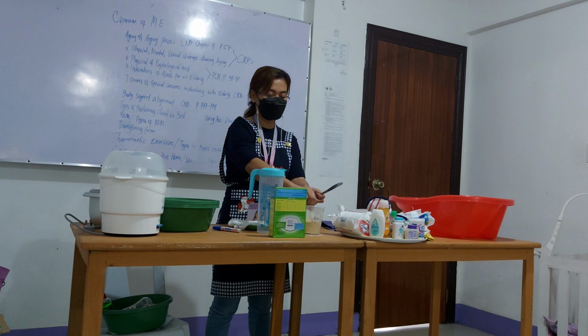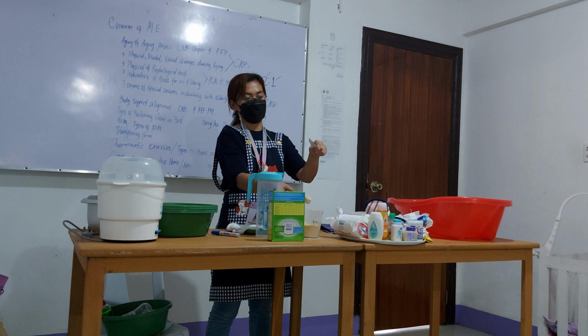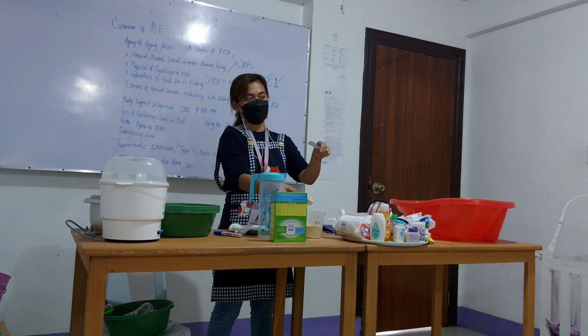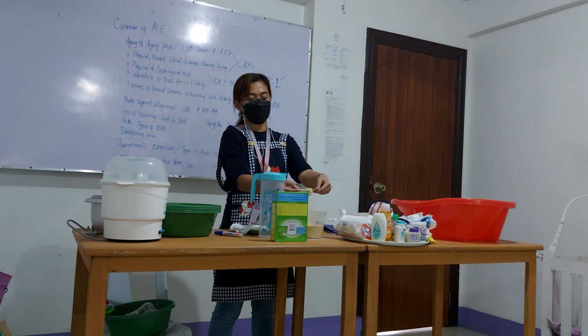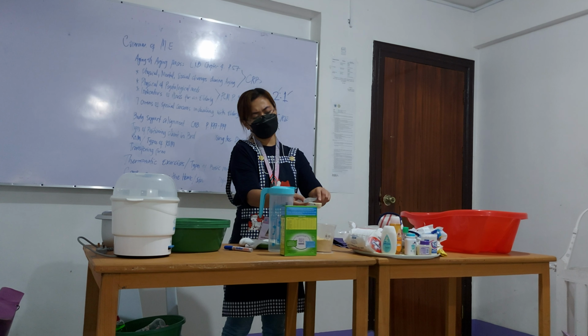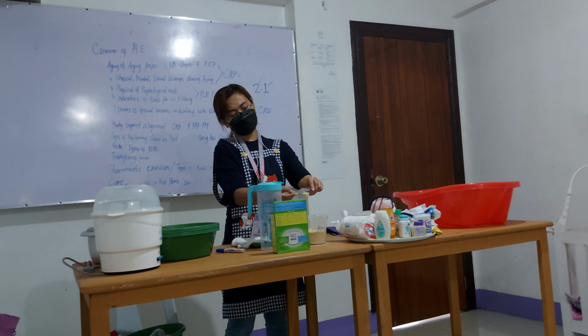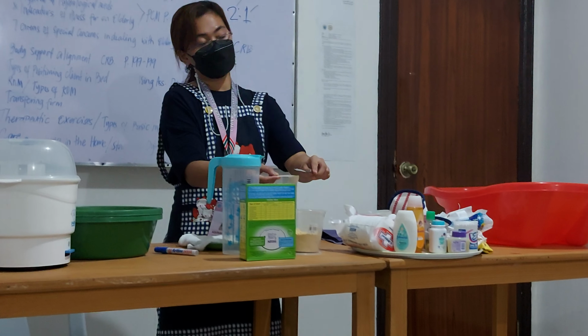Okay, standing or not standing? Use the flat side. Flat side. So that it can be measured. What do you think? Starting here. Can it be measured? Yes, ma'am. The spatula is flat, so it's flat too.